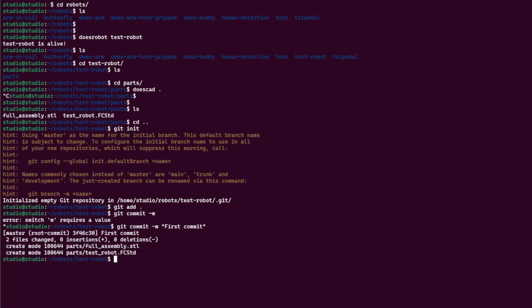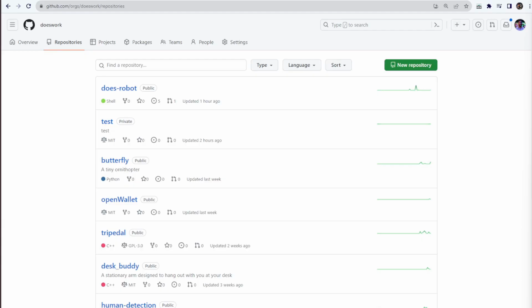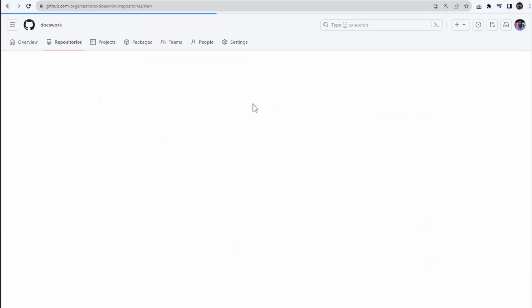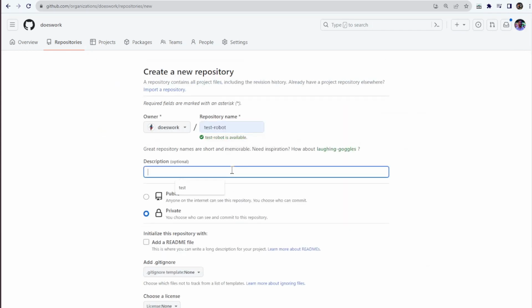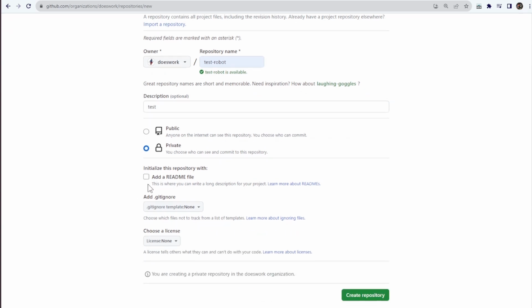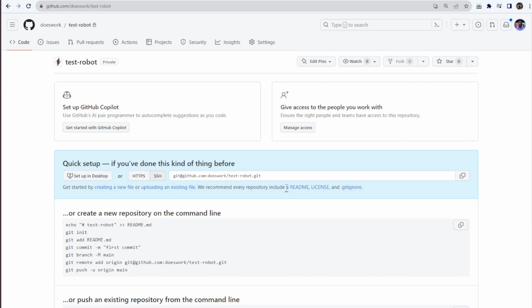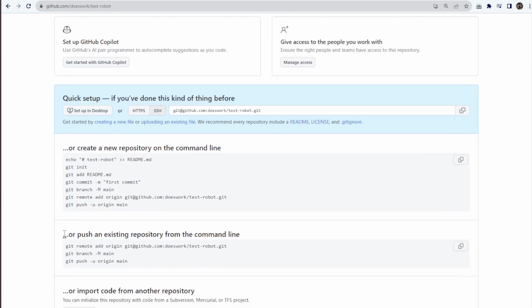Now I'll head over to GitHub and make a repo. I'll make a new repository. Let's call it DoesRobot test. Create. I'll copy the link and I'll follow these instructions because I've already initiated a Git repository locally.